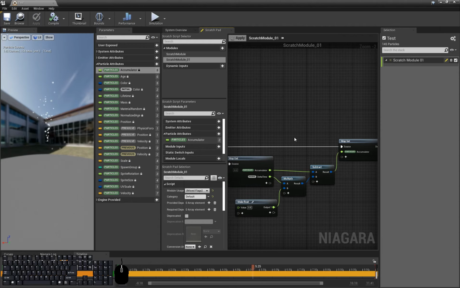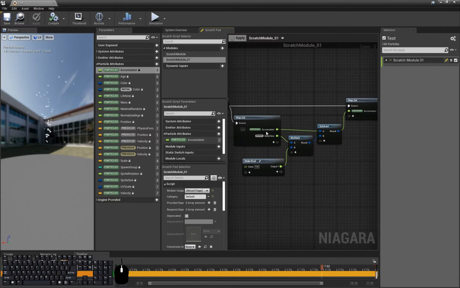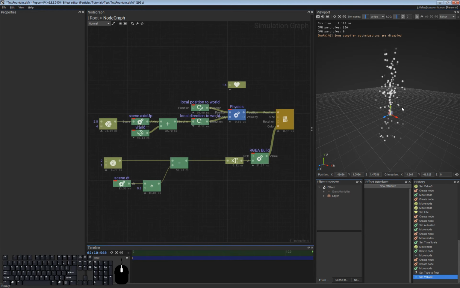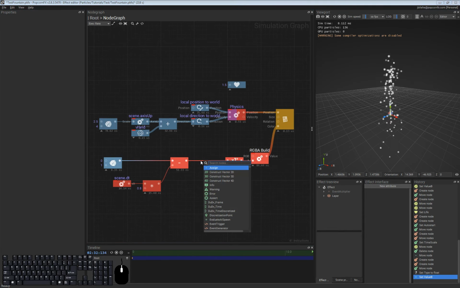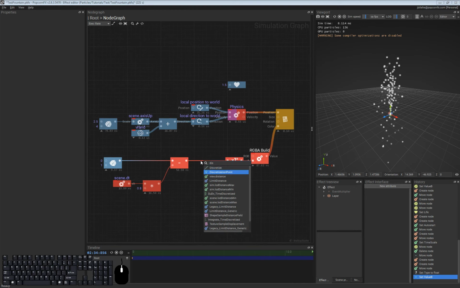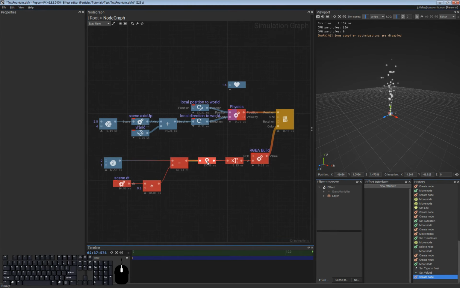and have basically the same thing as here, except I need that load and store, because here it obviously doesn't work. The particles aren't fading anymore, and this is because every frame the value I assign to the alpha is the initial random minus the dt for that frame, but that's it. Every frame it will just be the initial random minus the dt of this frame, and it will never accumulate. So to cut to the chase, I'll just tell you how to do it. You just have to wire in a discretization node here, and magically it works.